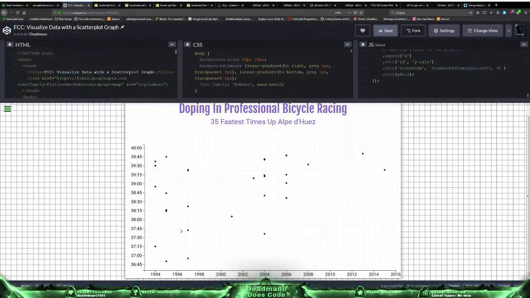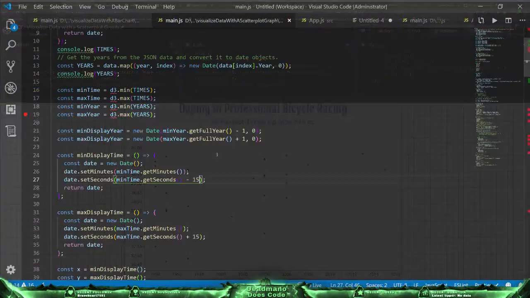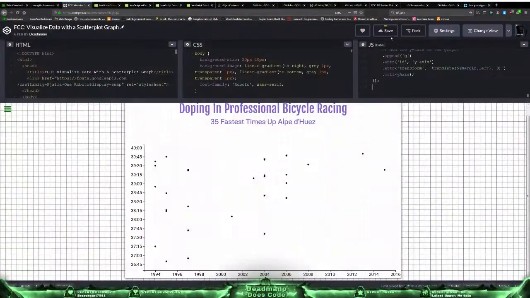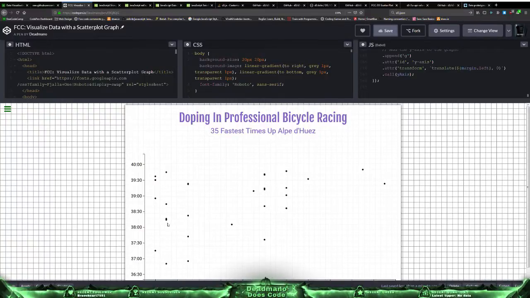So now we can fine tweak it, because I see there's an issue here. If the times are really close, like this, you can't really see what's going on. So I think we're going to do it in 30-second increments. So we can just do plus and minus 30. That should hopefully space it out better. Wait, it doesn't actually space the data out. That didn't have the effect that I thought it would.